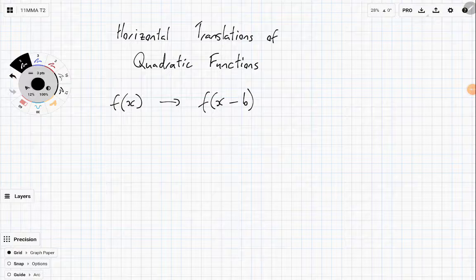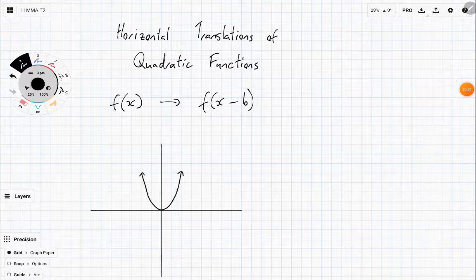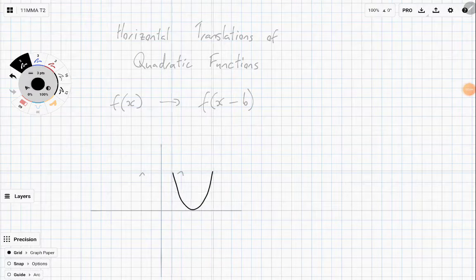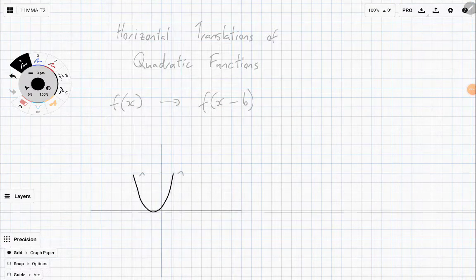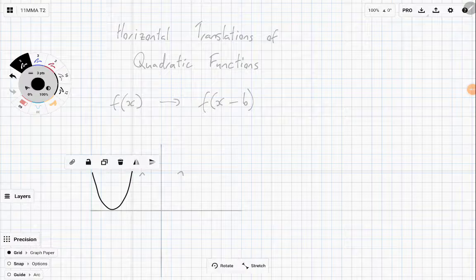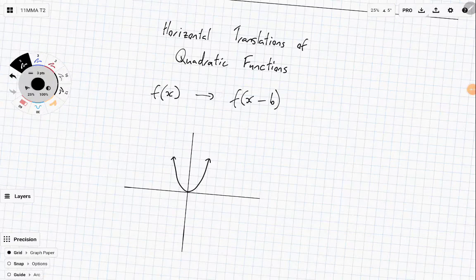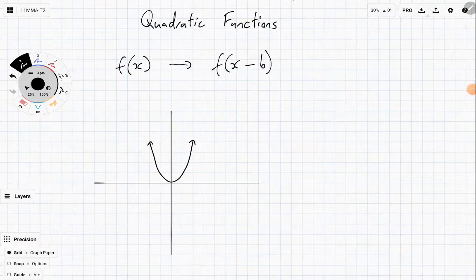So we're going to be having a look at doing this for quadratics. So we know what a quadratic looks like. So here's our happy little quadratic. And what we can do is think about what a horizontal translation would look like. For a horizontal translation, it just means that we're sliding it either left or to the right. Now, many of you will notice that there's a minus sign here instead of a plus sign. That's going to be a common theme whenever we're doing these transformations.